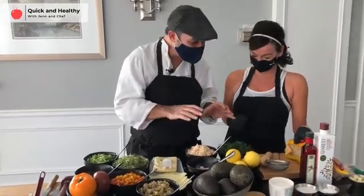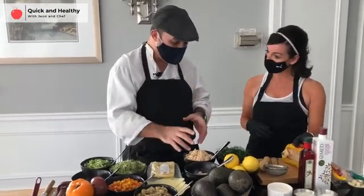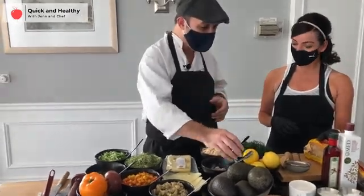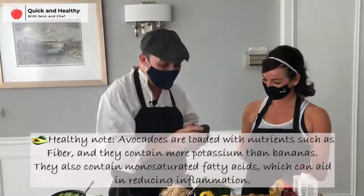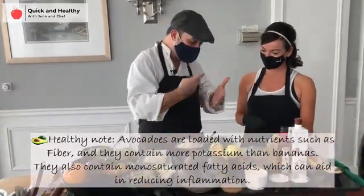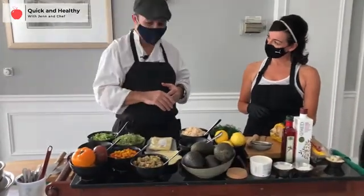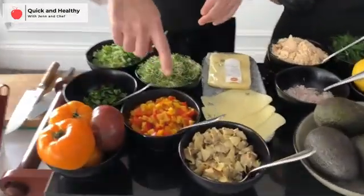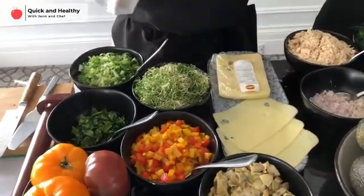So what we're going to do is, again, thinking healthy. When you would mix tuna, you would normally use some kind of fat, mayonnaise or sour cream or something like that. My favorite, I'm going to do avocado. Good fat, very healthy fat. So I'm going to have you mash that up. We'll mix it with some tuna. And then we just have fun with some other ingredients. Excellent. Heirloom tomatoes, some grilled artichokes, some roasted peppers and spinach, some sprouts, and my favorite, cheese.